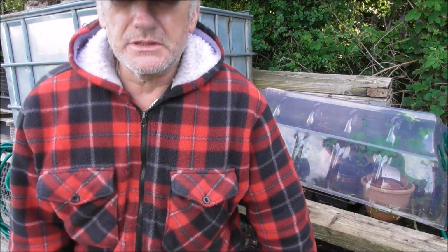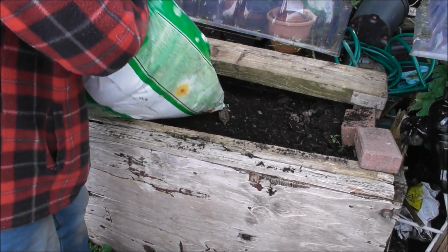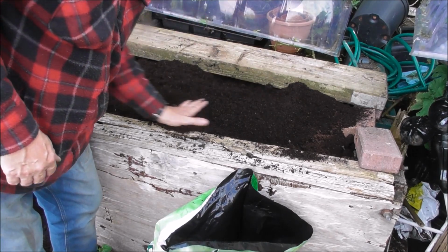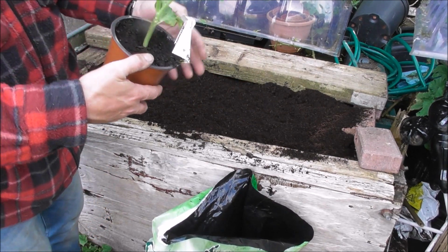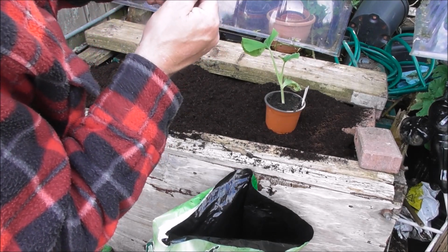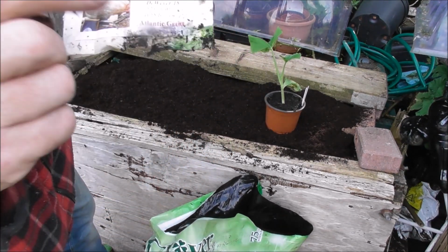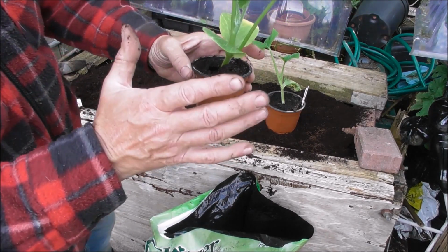But yeah, we're just swinging the camera around here now. Like I say, this is where we're going to put them. I've got a bag of clover there, so I'm just going to tip this in. So we've got a nice medium to grow into. Now we've got these two pumpkins. Remember that one what I was showing you, the one what won a competition? That's this one, and it's a Dweaver 18. Hang on, don't know if you can see that. So that's this one. So we'll see if this one grows any better than this one. Now they're both ready to rock and roll.